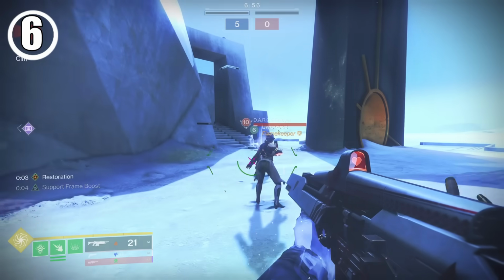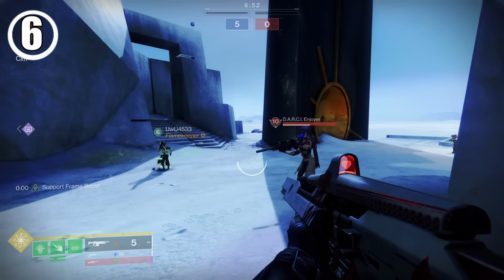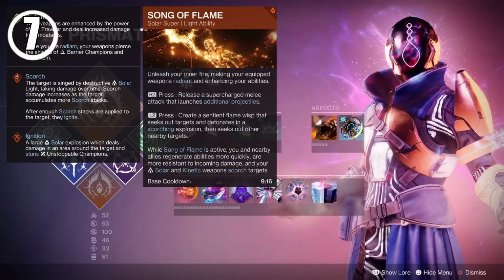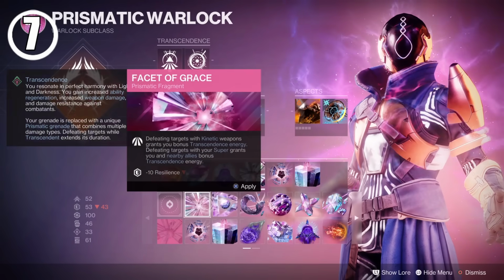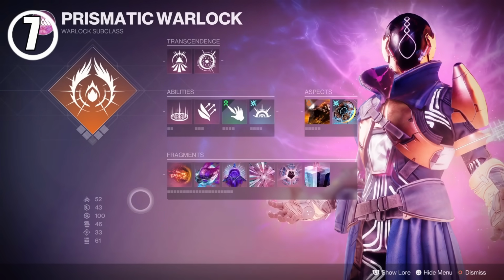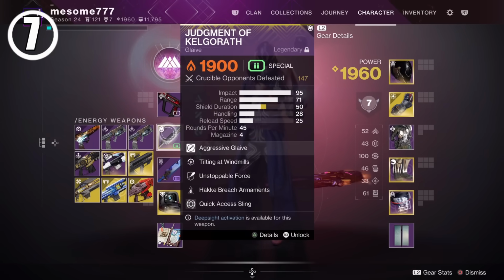A while back, we talked about how uncharged melees count as kinetic damage, filling both bars for Transcendence. But it turns out this also works for glaive melees. So, if you're looking to quickly get Transcendence energy, grab a glaive and start stabbing.